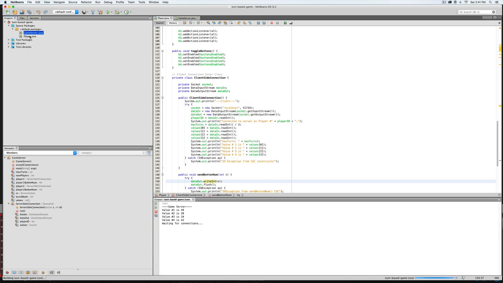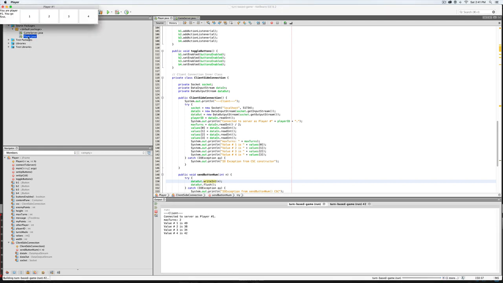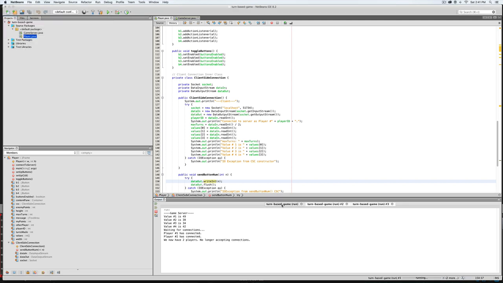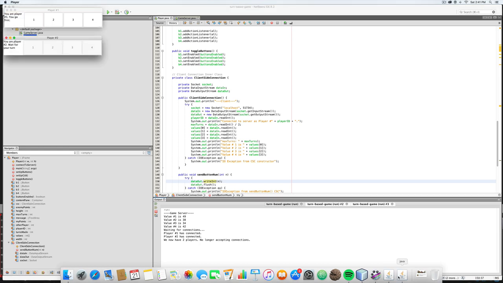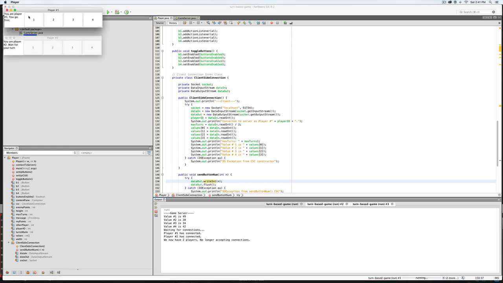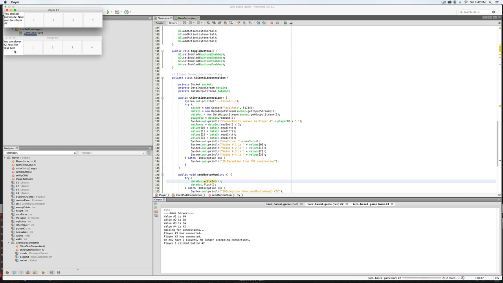If we test our program now, we should be able to successfully send the button numbers to the game server. So run file. Let's run an instance of player number 1, and an instance of player number 2. Then let's look at the output window for the server, and click on the buttons. If you click on player number 1, button number 2, for example, there. Player number 1 clicked button number 2. Right now we are unable to click on any more buttons because we've disabled the buttons, but we'll fix that later on.